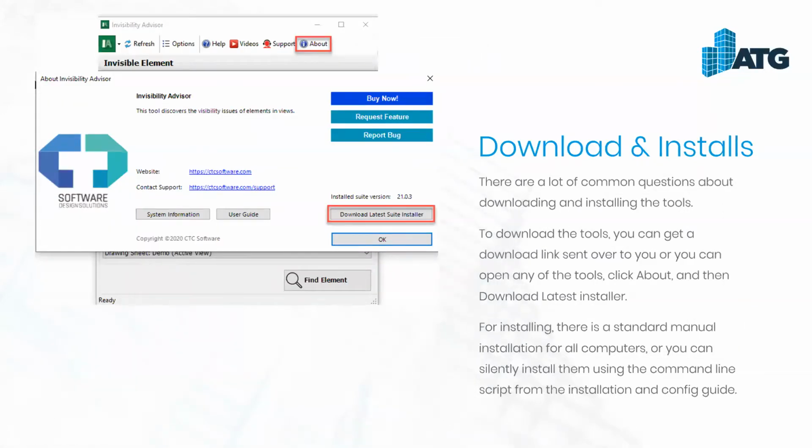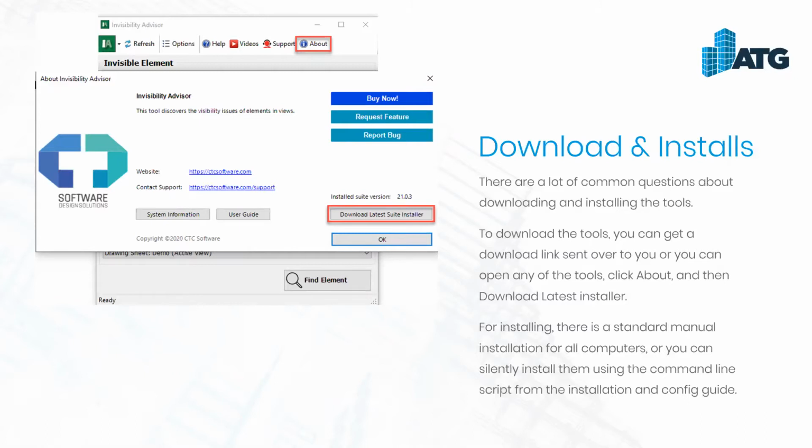So again, the keys were that you can download the latest suite installer by getting a link from your rep or from support, or you can go into the software and click download latest suite installer, and that will give you the ability to get the latest versions.